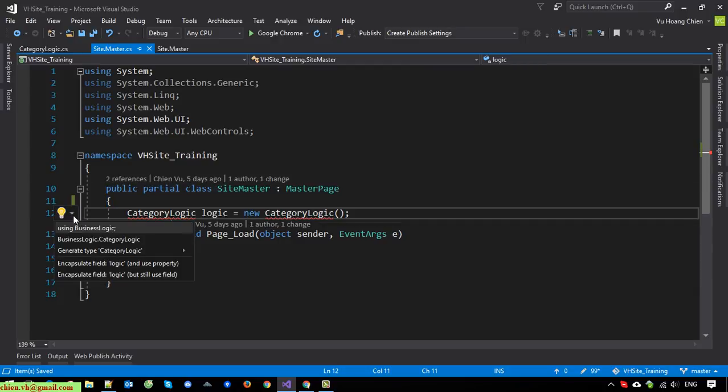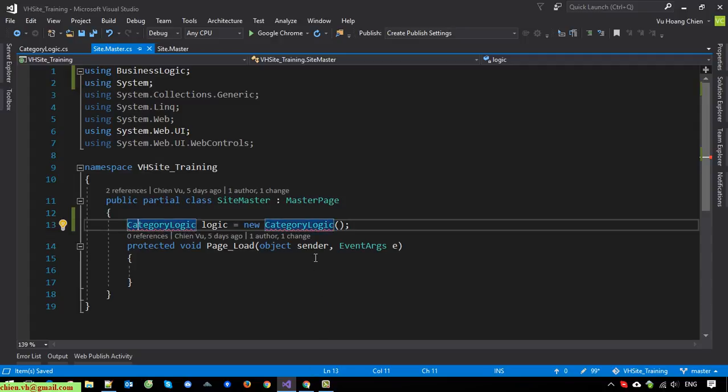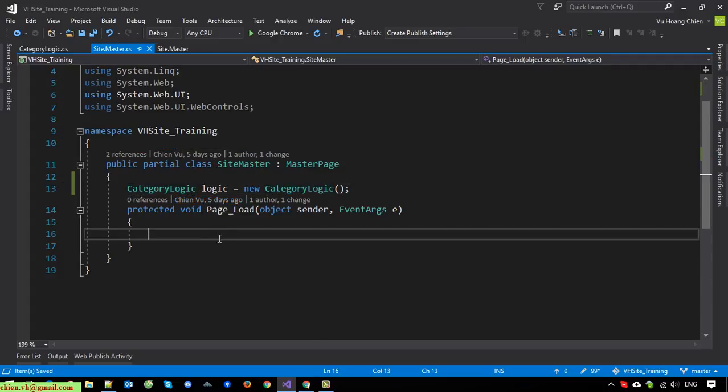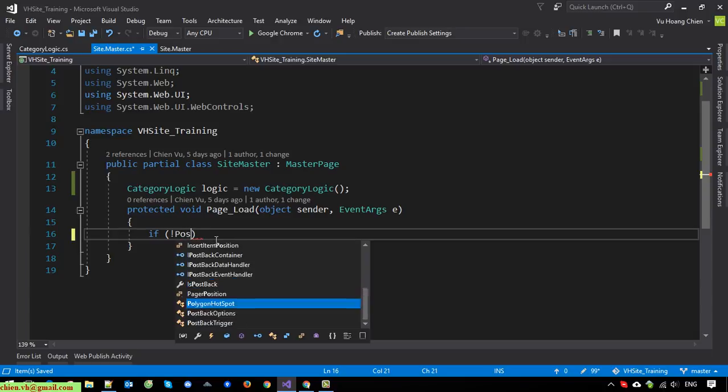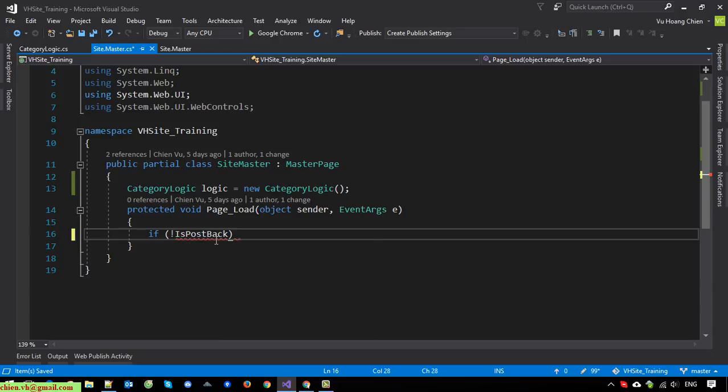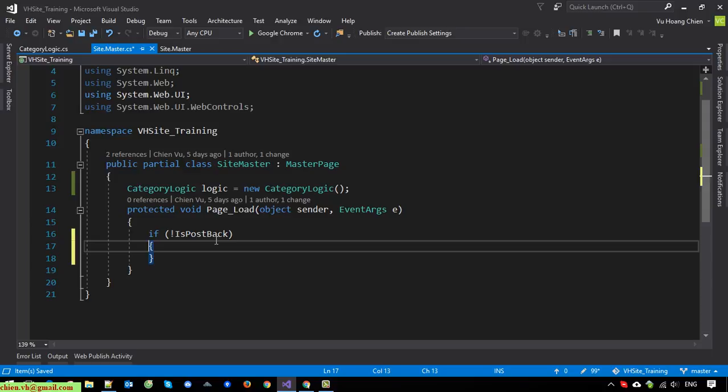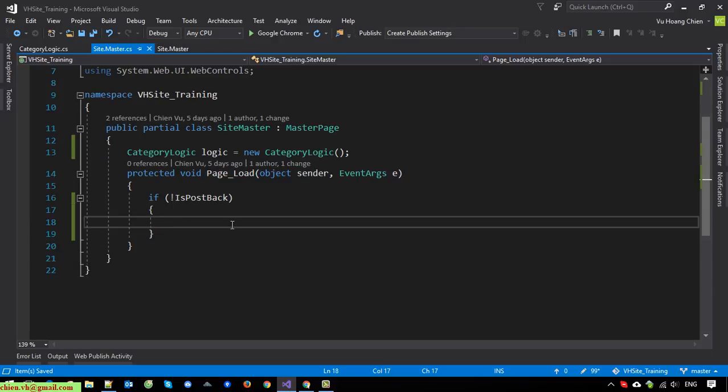Add reference. I will create a method to get the category list from the database, and after that we will bind it to the repeater.